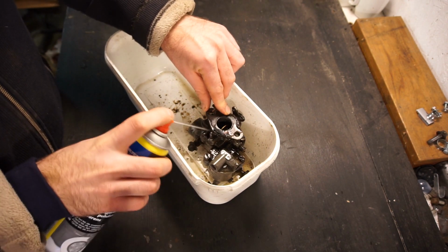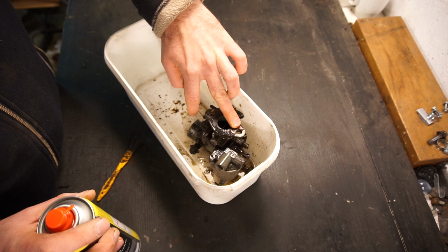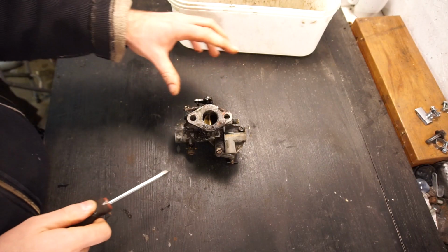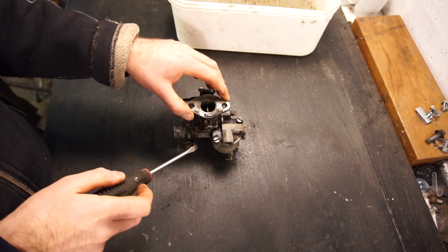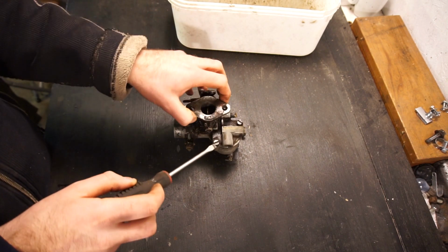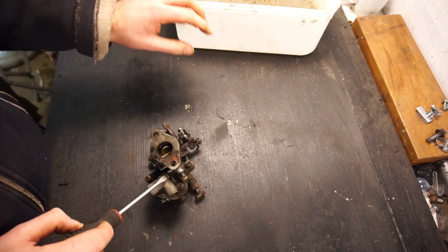So I'll clean this thing up a little bit more. Then we'll take these screws up here on the top, split the thing apart, see if we can save that gasket and see what it looks like on the inside. It's definitely not perfectly clean at all. However, it's clean enough for me to open it up and see what it looks like inside, and see if I have to order a rebuild kit. Then I can split it apart, let it soak overnight, and then it should be a lot easier to clean afterwards. But I just wanted to clean it a little bit before taking it apart.